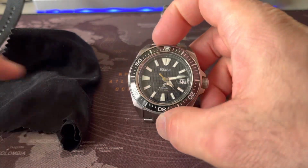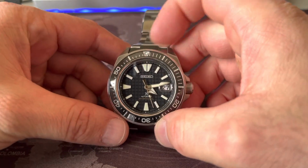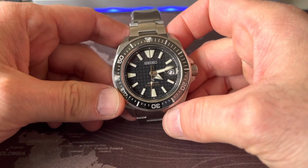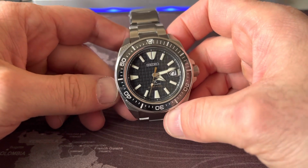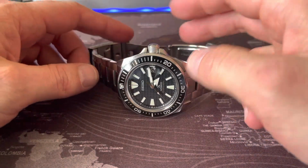Okay, so I'm very happy with the King Samurai. Now it's an even more fantastic watch. I really like it as a watch. I love it. It's just amazing. I love to wear it.